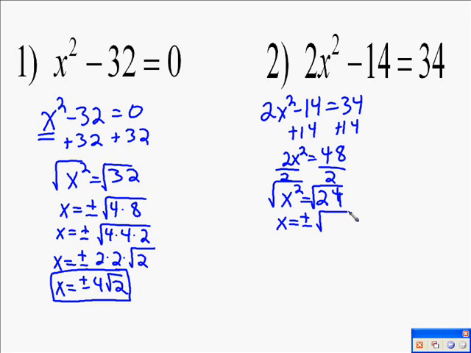And then we've got to simplify 24 well. 4 goes into 24, so we end up with square root of 4 times 6. And again, we know the square root of 4 is 2, so we end up with plus or minus 2 times the square root of 6. And that is the solution to this quadratic equation.